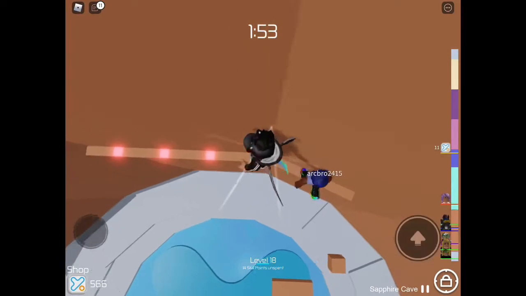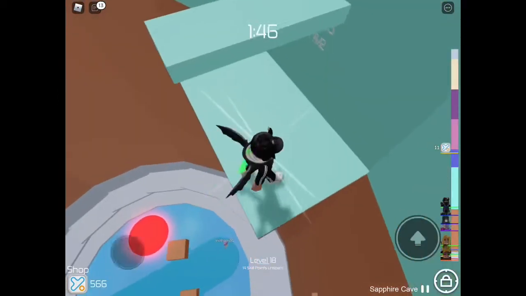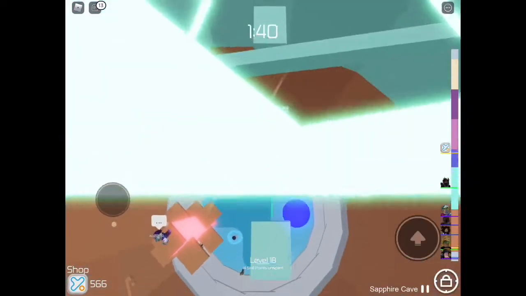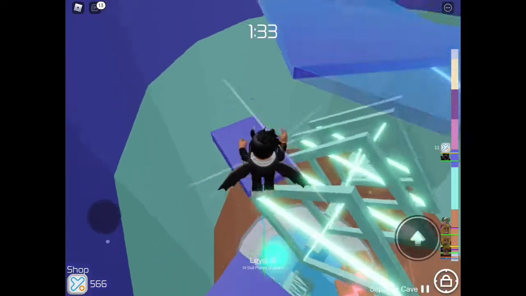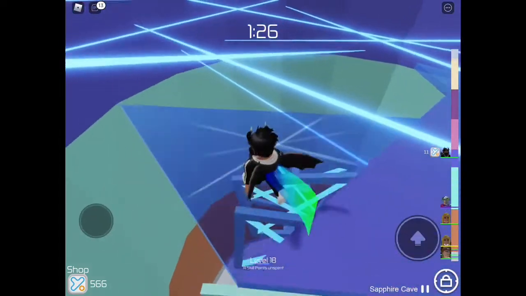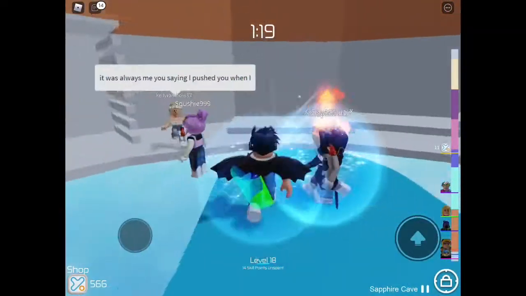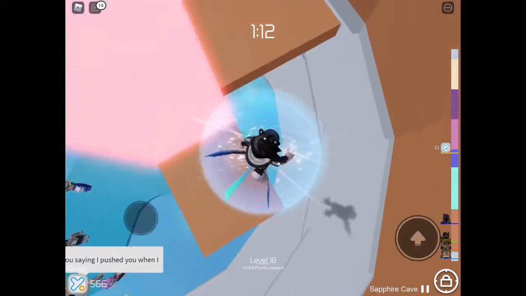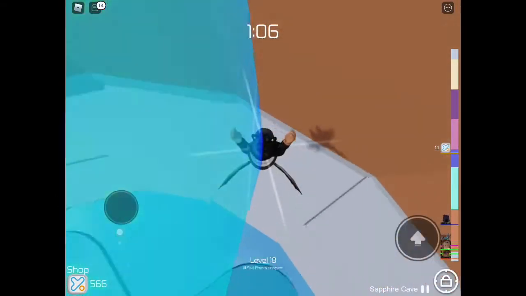Okay, give me a second, I'm going to skip these two stages, just like what I said. I made it. Okay, this is the one a lot of people struggle on, so make sure you jump early and be careful of the lasers. Watch out for it. Just like before, always try to go under them, and when they are really low, jump over them, but watch for the laser next to them, because it's just like what happened to me. I jumped and there was another laser next to it.